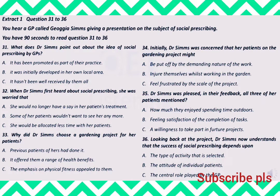When I asked him how he felt about being involved in the gardening project, he said, "Without your gentle push, I'd never have considered it." When I asked him to explain, he said that it was like any other prescription I gave him for his condition. He trusted my expertise and viewed my social prescription as another part of his treatment. This, above all, has convinced me that social prescribing is a valuable addition to a range of mental health therapies.